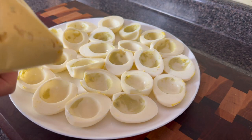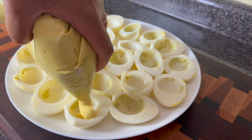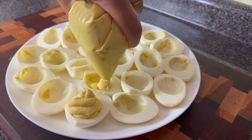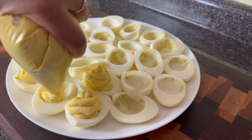I have all of my egg whites here and I am just going to start filling them up in a little twirl design. I'm just feeling fancy today — I do love those deviled eggs with little star tips and those are super pretty, but this is just for the family so I'm not even worried about that.